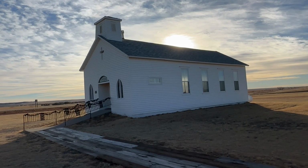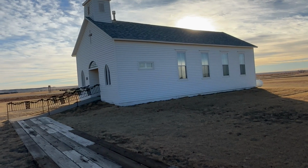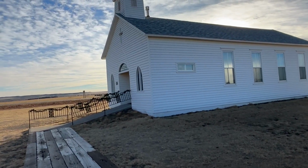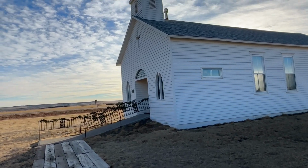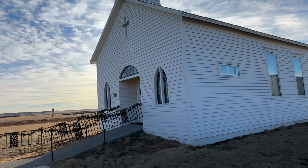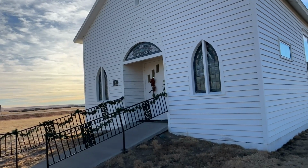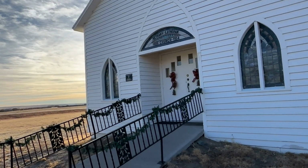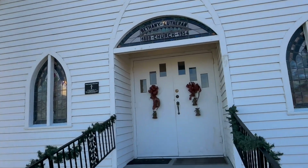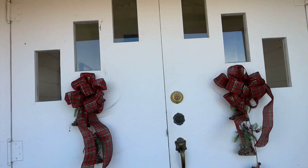So the last building that's part of the Fort Wallace Memorial Museum collection is this church. It was moved here, or at least stopped being used in, I believe, 1954. And it's pretty in its simplicity. But what I really love is the stained glass. So that's what I'm taking you guys to see, because frankly, I adore stained glass. It is decorated for Christmas, which I appreciate, the holiday spirit.